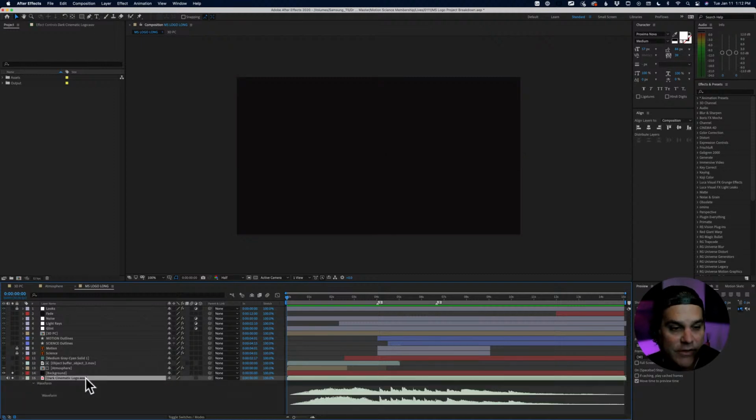And if I hit LL on my keyboard, you're going to see it shows me the waveform. And in the waveform, every time we see a peak here, there's 1, 2, 3, 4, 5, 6, 7, 8, 9 peaks.